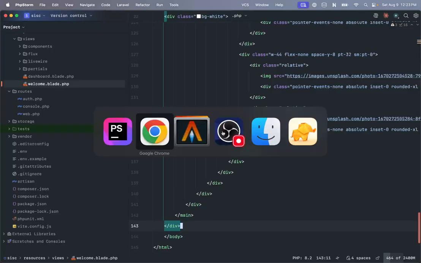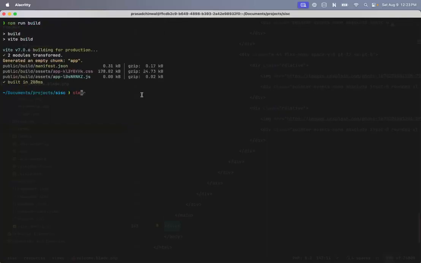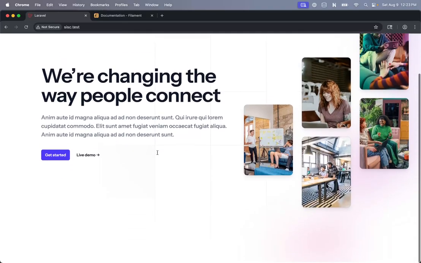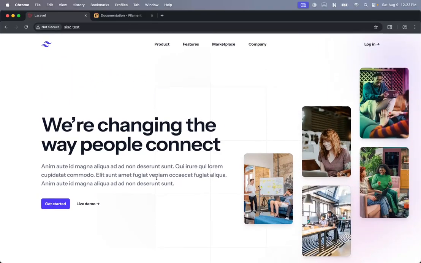Okay, looks like it didn't work, but that's because we did not compile our assets. So let's do npm run build, and you can see it's up there. And then we are going to be editing some of this, probably changing everything here.